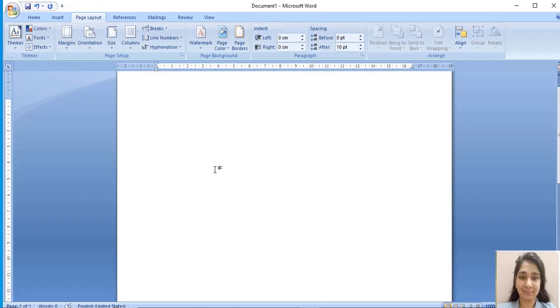So in today's lecture we are going to discuss how we can print the selected text or the random text. What I mean to say, let me first create dummy text in the document by using the function rand. Let's suppose I am using the function rand, comma 4, comma 3. So it is going to create 4 paragraphs for me, and in each paragraph there will be 3 lines. And now I am clicking on enter.